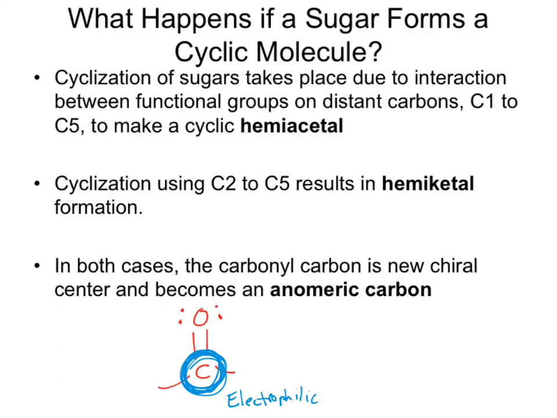If we look at the rest of the sugar structure, it's made up of an aldehyde or ketone and a bunch of alcohols. What's special about our alcohols? They're nucleophilic. That oxygen has a bunch of lone pair density. It is actually a really good nucleophile. So what can happen is that our alcohol can attack our electrophilic carbonyl, and what we end up generating, after a few mechanistic steps, is the functional group known as a hemiacetal.